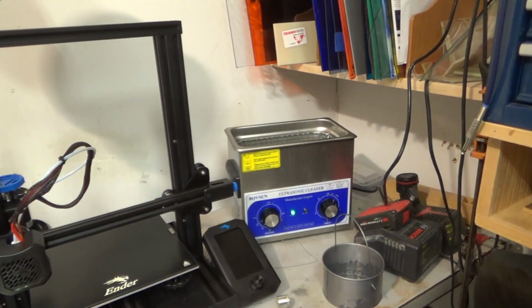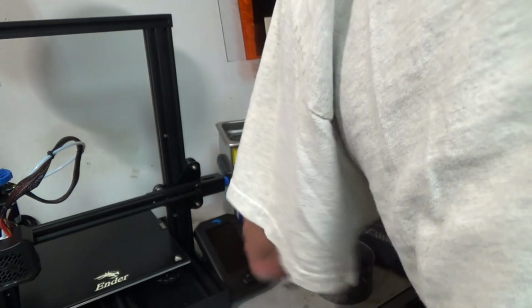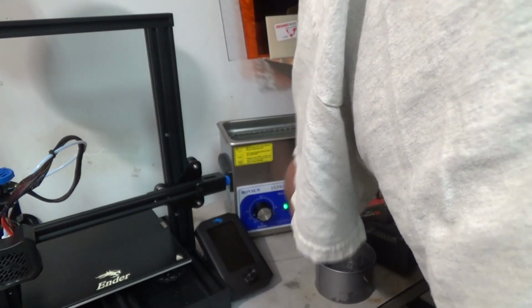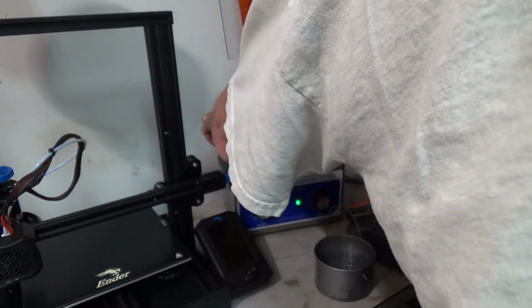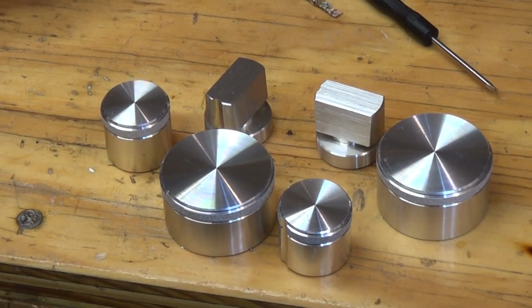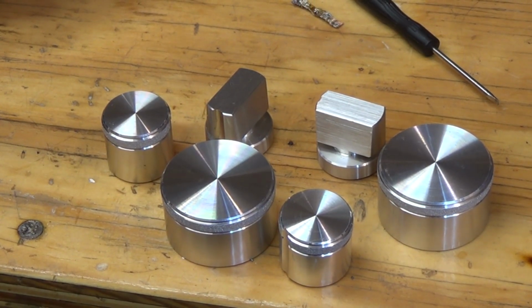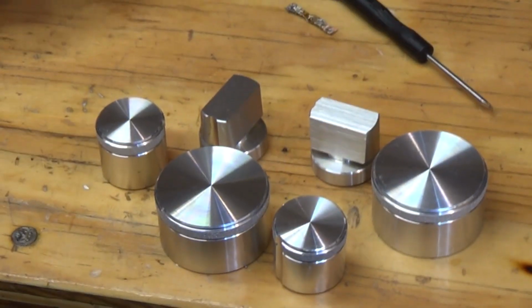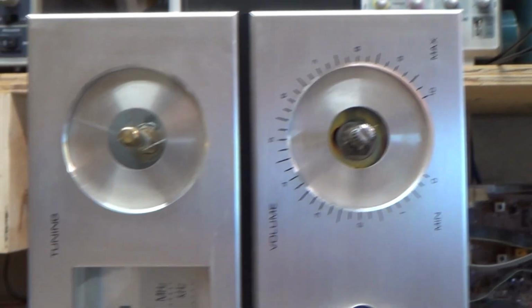Okay, time for the knobs to go in the ultrasonic cleaner. Yeah, they turned out pretty darn nice. So I cleaned up the face, and it actually cleaned up pretty nice. There's a little bit of paint on there. Had to take a little acetone to that.